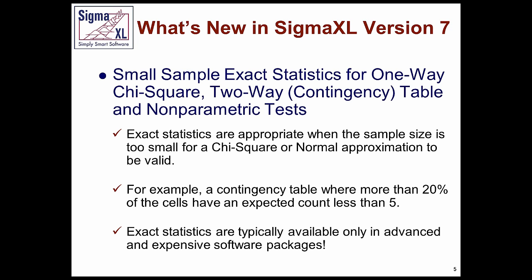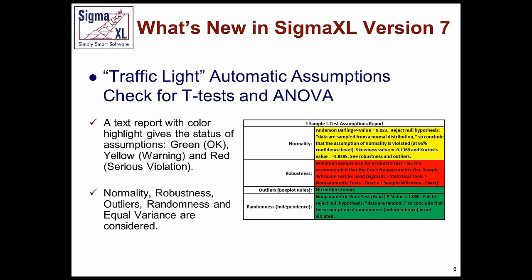And what we have done is we have put together in our package what are called exact statistics based on permutations. So we're no longer relying on the large sample chi-square, but using permutations, we compute the actual exact p-value, Fisher exact, or on the Nonparametrics, the appropriate statistics, say for Mann-Whitney or Kruskal-Wallis. So basically, it means that you have a p-value that you can trust when you're dealing with small samples. Okay, so that's the overview of the new features. So now what I want to do is go through step by step on each of these.